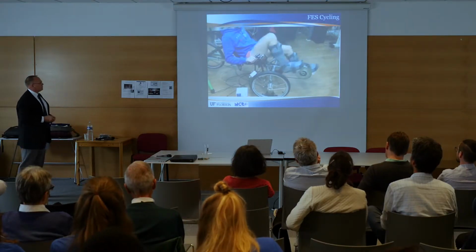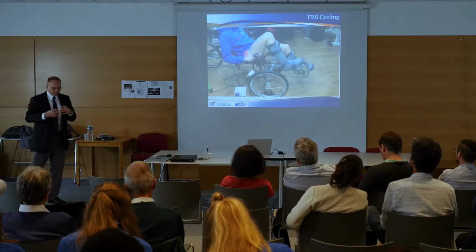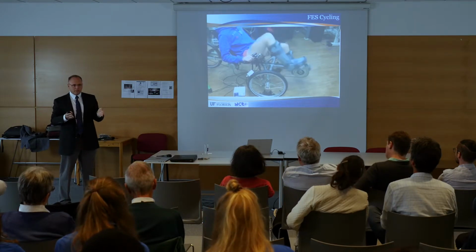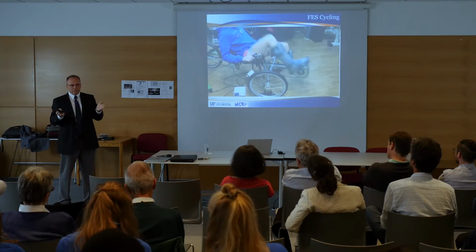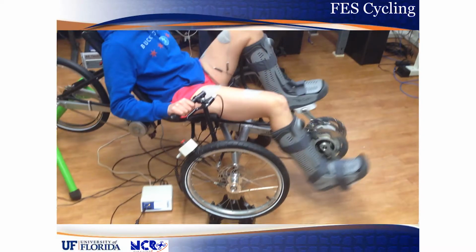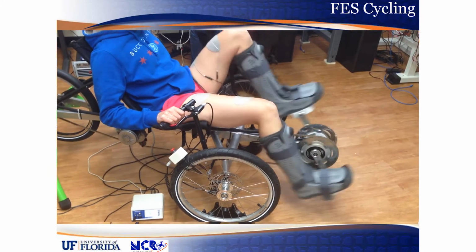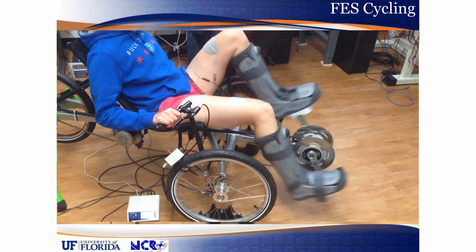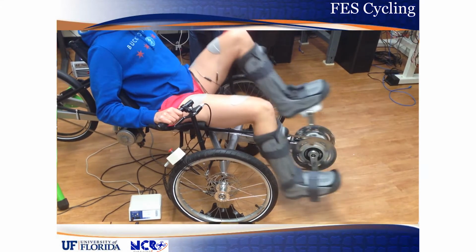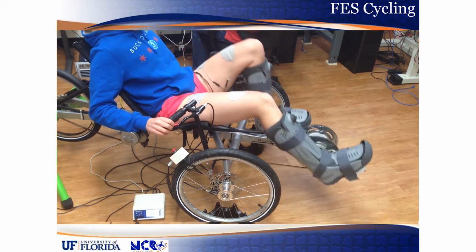So now moving on to cycling. The same kind of mathematical structures that we use to design controllers that could switch either spatially across the limb or to reduce fatigue, or spatially across a muscle group in order to maximize torque. Now we are switching across quadriceps, hamstrings, and glutes on left leg and right leg. So there's switching among the different muscle groups and switching between left leg and right leg in order to produce FES cycling.